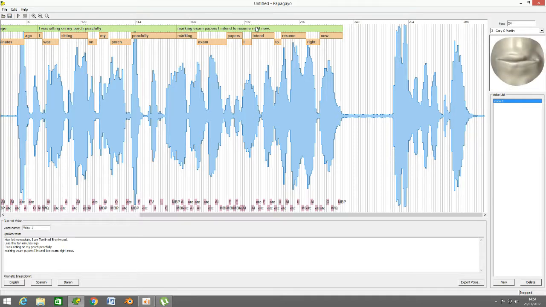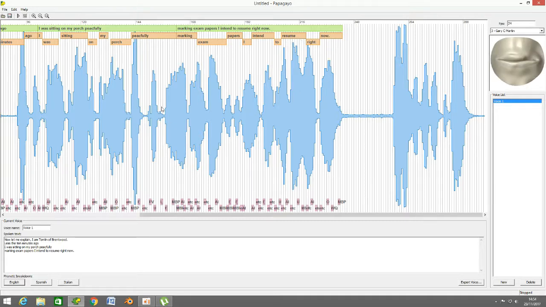If you press the green strip, you get the complete sentence of the section you've clipped, or you can press individual words. Marking exam papers. I intend to resume right now.